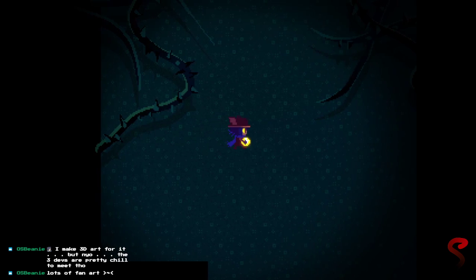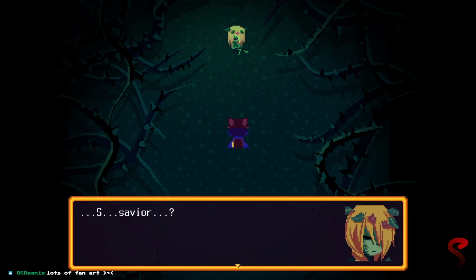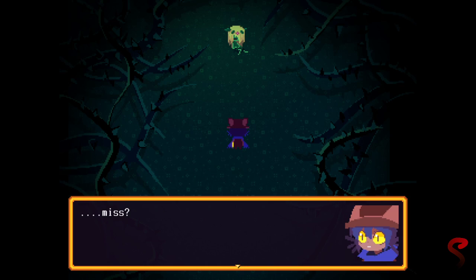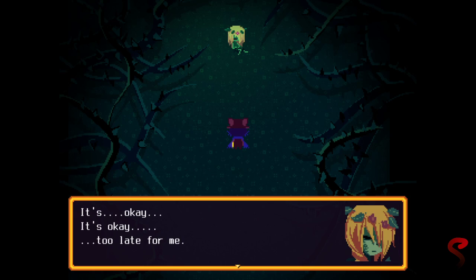Oh, giant thorn bushes. Oh, savior. Oh, I think this is Alula. Maybe. I can't believe it. You're real. Miss? Are you alright? No. Oh, well, that sucks. Well, we should get you to the village. Maybe they could... It's okay. It's okay. Too late for me.